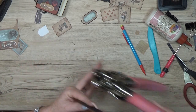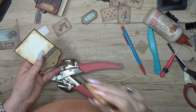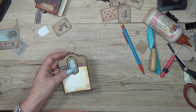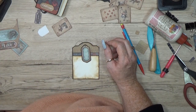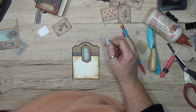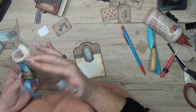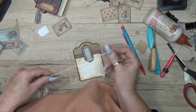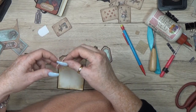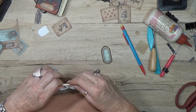Alright, so to add that little thing over here, I just want to add this with some, which rubber did we use for this one? Okay, just a sec. I think I can use this one. I like this. All right, so what I'm gonna do. This is nice.